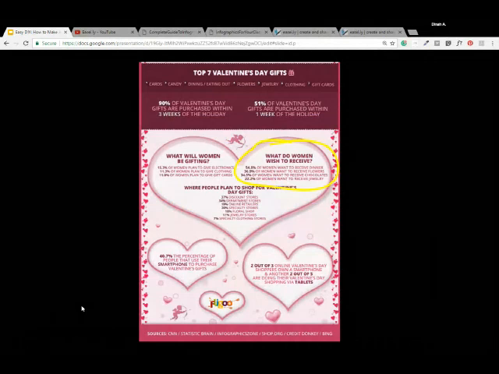So let's say you're a restaurant, and you wanted to put out a tweet through social media about what women wish to receive for Valentine's Day. Based on this information, 54.8% of women want to receive dinner. So if you're a restaurant, how can you build a very simple infographic that you can quickly tweet out, that people can think about when they're deciding what to gift for a holiday?